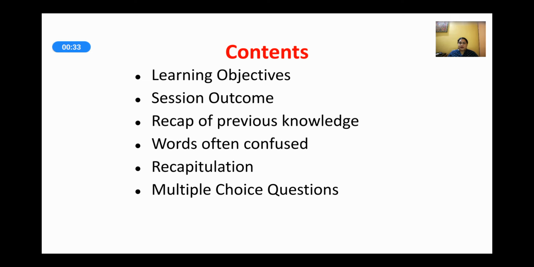Let us have a look at the contents. First and foremost, learning objectives. What are the goals or what are the objectives a student can think of assimilating through the course of this session? Session outcome, as the phrase itself reveals, will try to gauge what has been the benefit. What has the student benefited? Has the student learned the learning objectives? Has the student been successful in accumulating all the learning objectives?